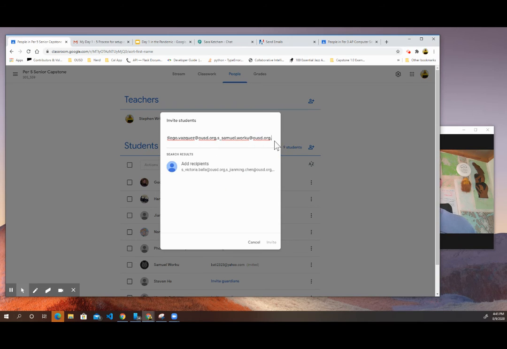So at first it's like, hey, that's a mess. I don't understand what you're doing. But what you can actually do is click just below, and it'll make them all resolve like this. It's a little funny thing, but if you click in the blank space at the bottom, then they turn into people you can invite. So I'm going to hit invite, and you'll see I'm going to get an error.